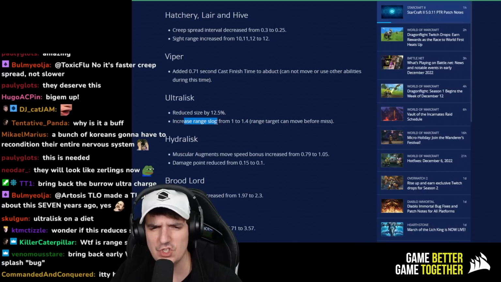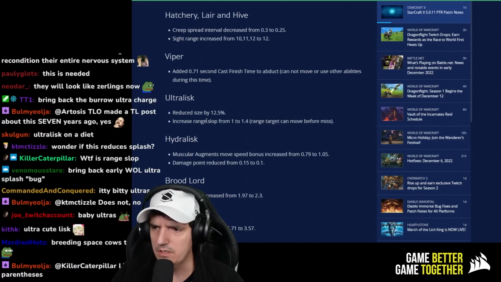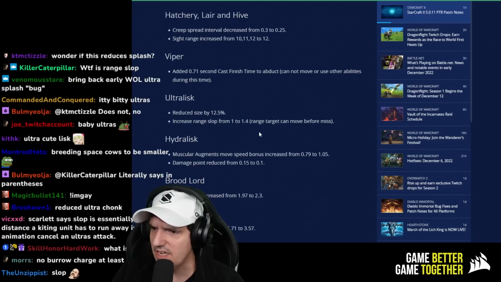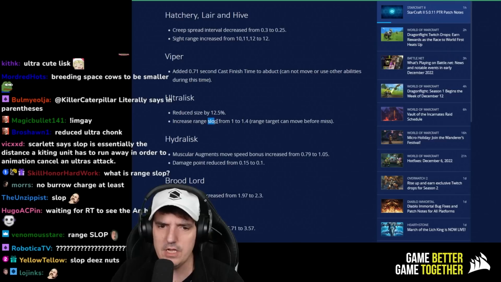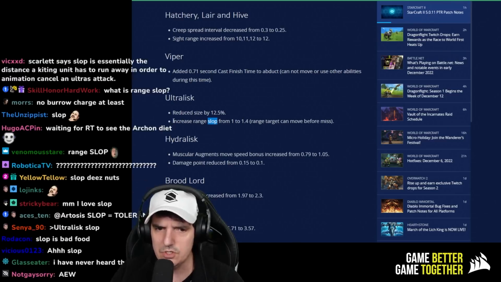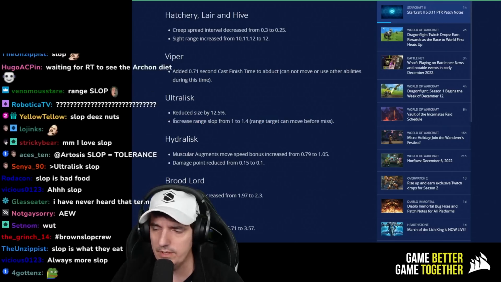Increase range slop from 1 to 1.4. Range target can move before miss. I feel like this is a language I don't speak. What the fuck is slop? Scarlet says slop is essentially the distance a kiting unit has to run away in order to animation cancel the Ultra's attack. Okay. It's funny that they would write it like this, because StarCraft has been my entire life for more than 20 years, and I don't know what this means.